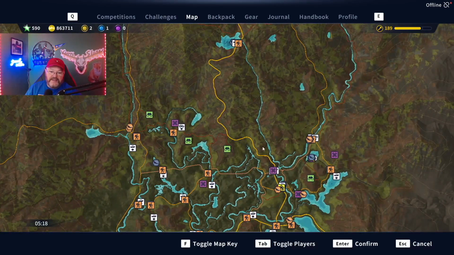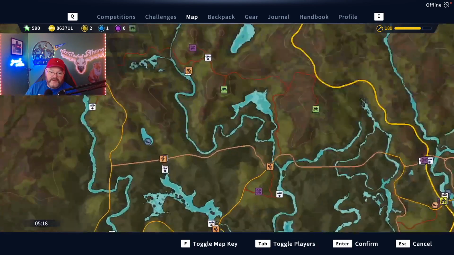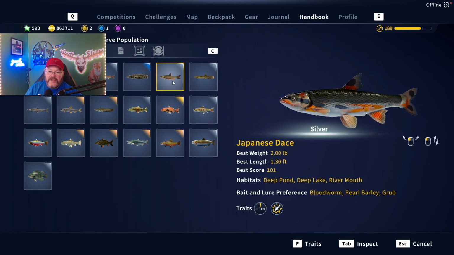This is about central map. Maybe a little south central map. Over on the left side, Japanese dace right there. I just caught it. I wasn't even going for it. I can't remember what I was fishing for, but caught it right there. And they are a beautiful fish. Absolutely beautiful. That's a 2-pounder. Look at that coloration on those things. I wonder how big they get. I'm going to say 4 or 5 pounds probably.